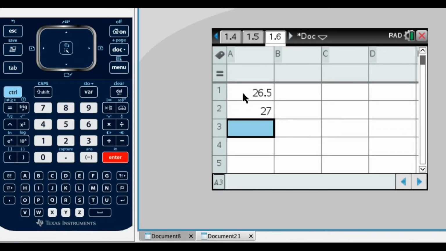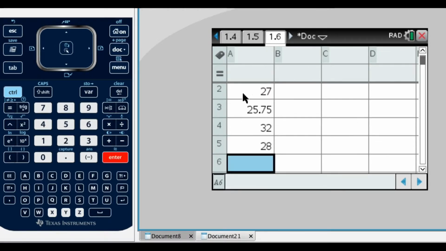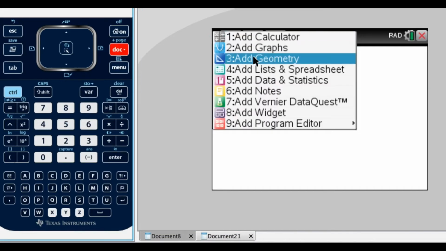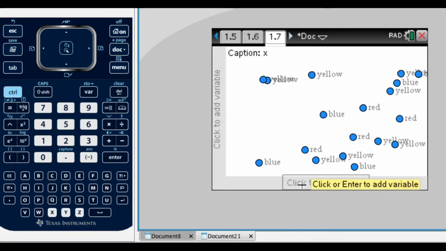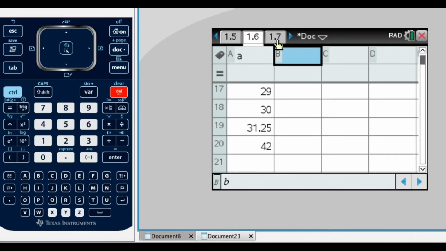And then we're going to try to analyze some univariate data. This data should look similar to the type of data given in the potato chip experiment. Well, it's all just single entries recorded from some type of variable of interest. It doesn't have corresponding data like a bivariate data set. So once you get these input here, I put 20 values in, then we need to open another data and statistics sheet and then define our variables.